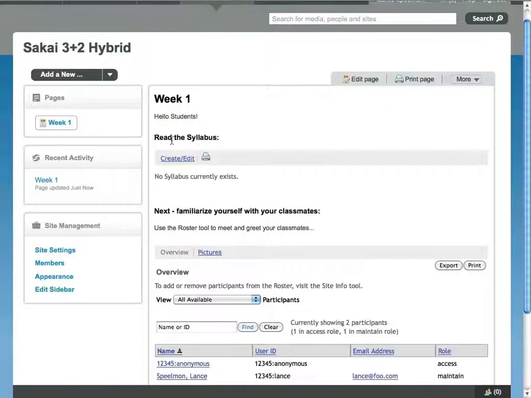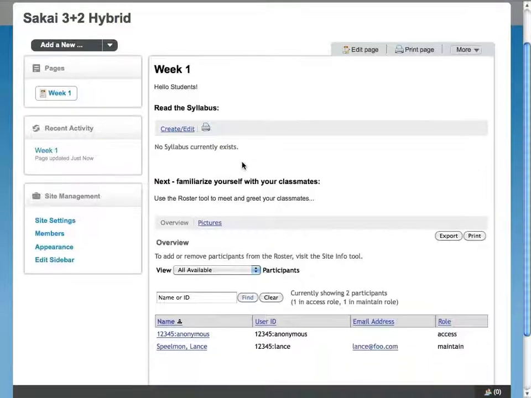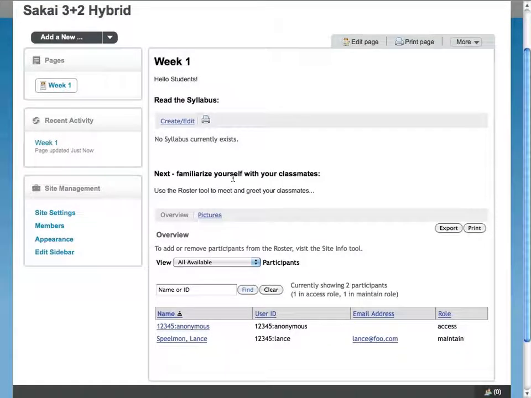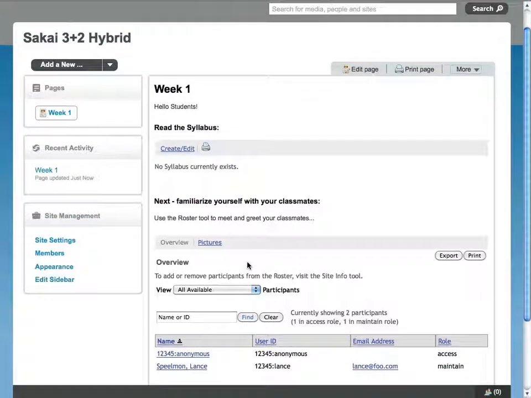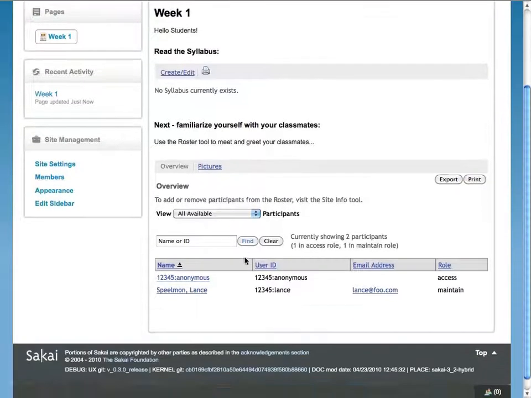I've got my syllabus. I want them to read that. I want them to familiarize themselves. So I've got the roster in here. They can see who their classmates are. But I'm starting to see a problem because where the text ends and the tools begin, they're starting to run together. It's not real clear right now where those things start and stop.